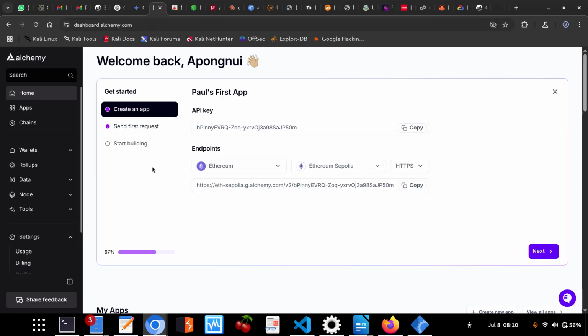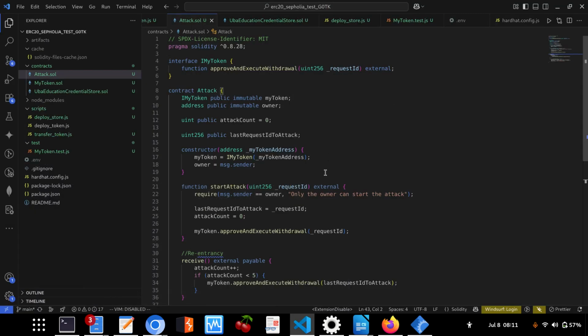I also created an account on Alchemy, which enabled me to obtain an API endpoint which will help for connection between the 3 different platforms: MetaMask, Etherscan.io, and Alchemy. So the first task was to transfer tokens.